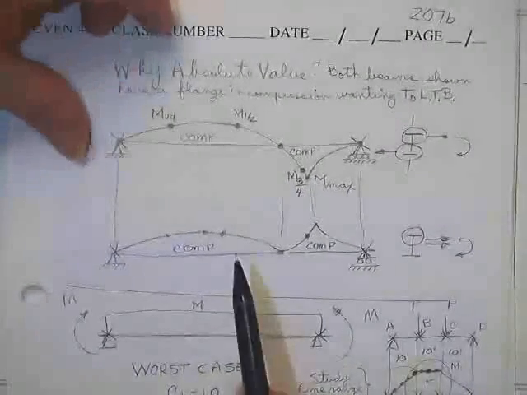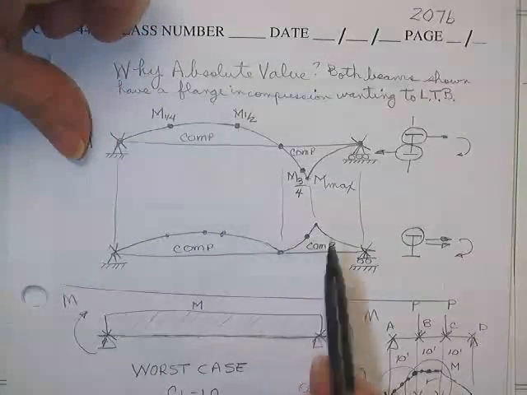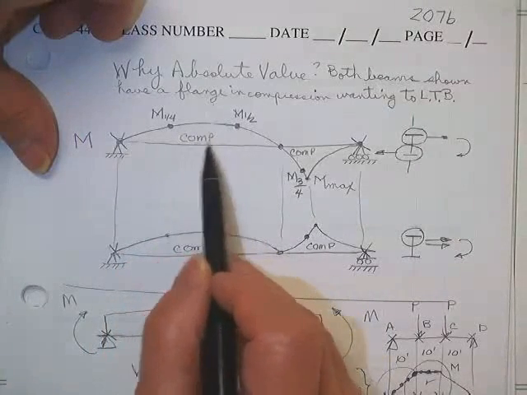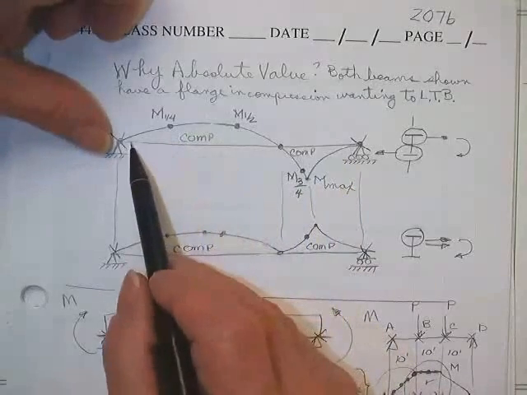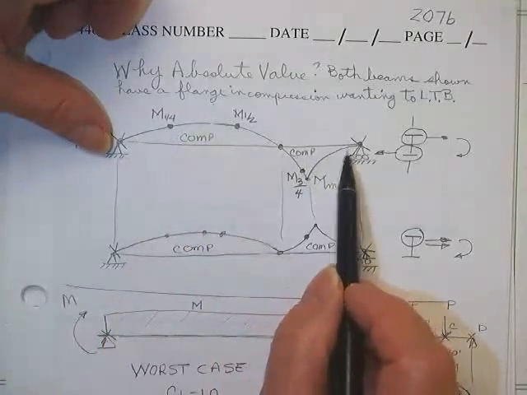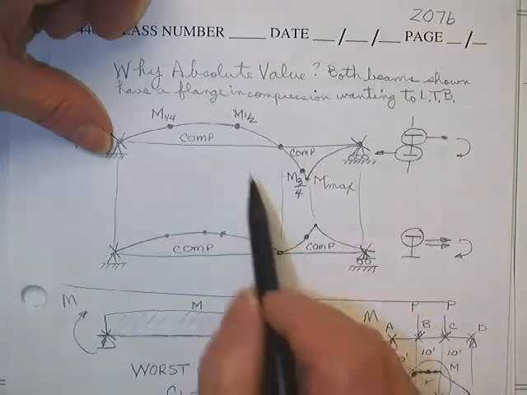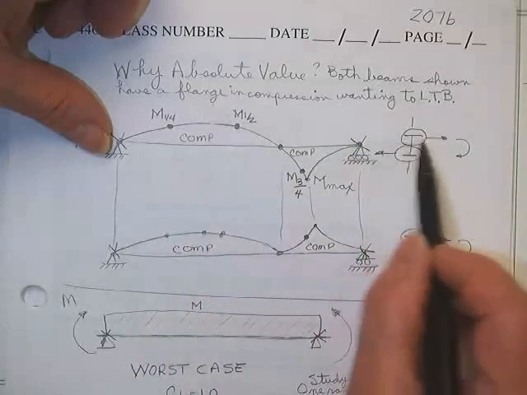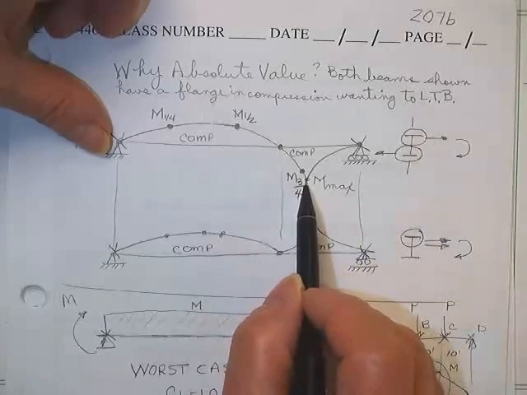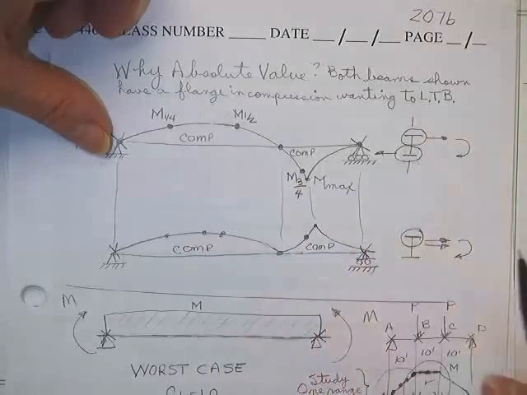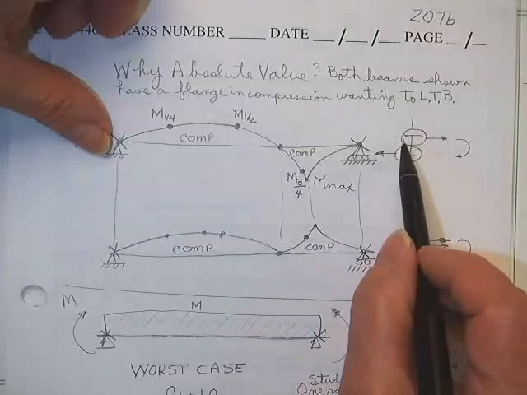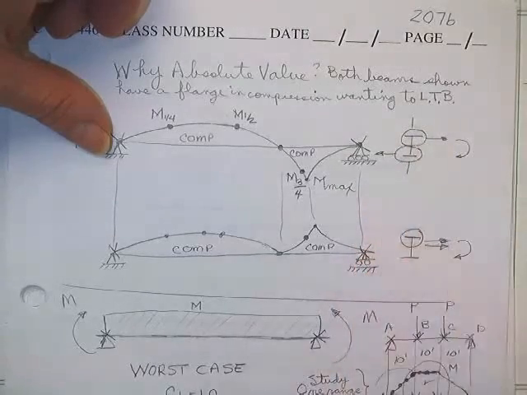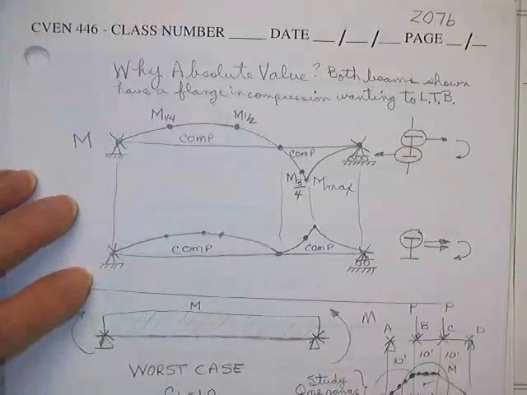So looking at it a little closer, if I was going to look at this beam and say, I wonder if he wants to laterally buckle, this is a positive moment. It means the top of the beam is in compression. There are the bad fibers that think they're little columns. And down here where there's negative moment, the compressive fibers are on the bottom. Looking at the beam from the end, I've got a bunch of people on the top wanting to buckle. They don't care which way, left or right. And these people have a compressive side, and they don't care which way, left or right. They always seem to get together. They don't all just want to buckle that way. This guy wants to buckle clockwise. Well, this guy will take his lead, and he'll buckle clockwise. And I've got a problem, lateral torsional buckling.